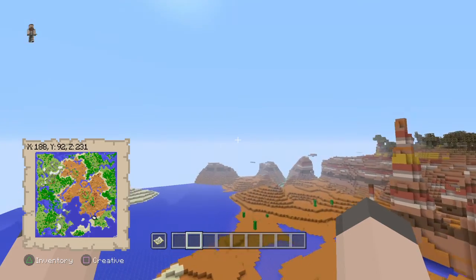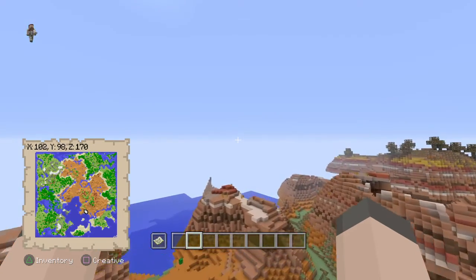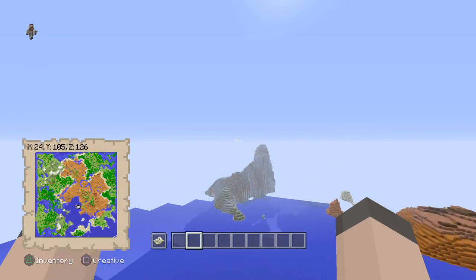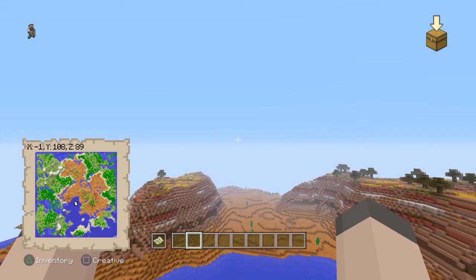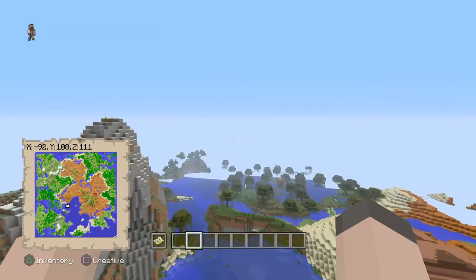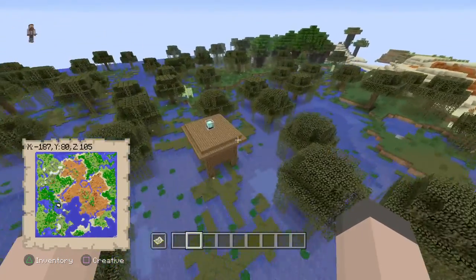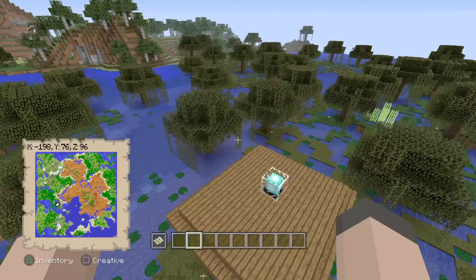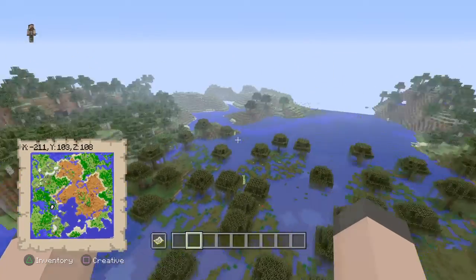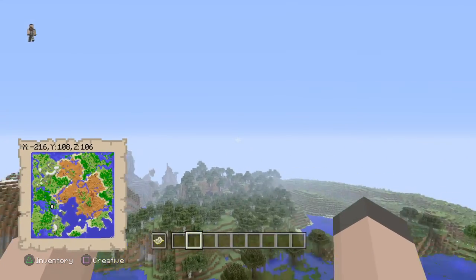Excuse me. There was one other village on the map. I'm going to see if I can find that for you. I did place a beacon. And there's also a swamp with a witch's hut, which should be maybe over here somewhere. Yep, there's the witch's hut. Bam. So that was a nice little feature. If you can get yourself some splash potions of harm, you can knock out that trophy real quick.